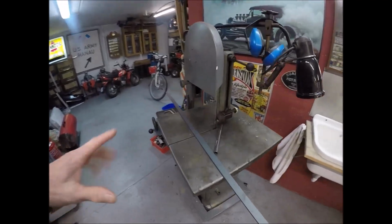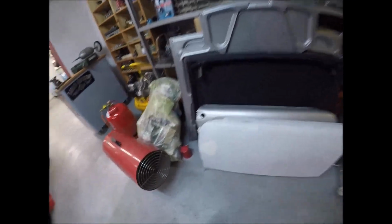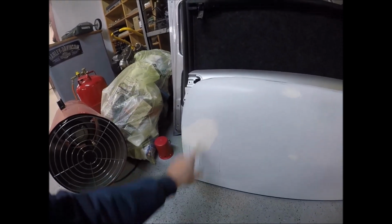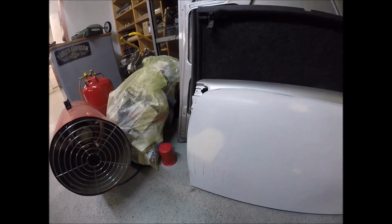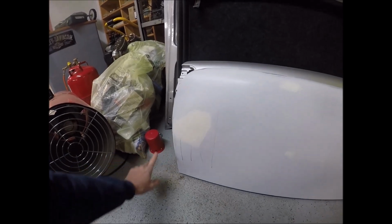Best purchase I ever did, cut your metal with the old 1950s metal cutting bandsaw. And while I'm in here, here are the rest of the parts. I've got a little bit of sanding to do right here. I've got a little low spot in here, so I ran my little lines. I know you're supposed to haze it with some paint, but I've got a little bit of block sanding to do right here, but this door is almost ready to go.